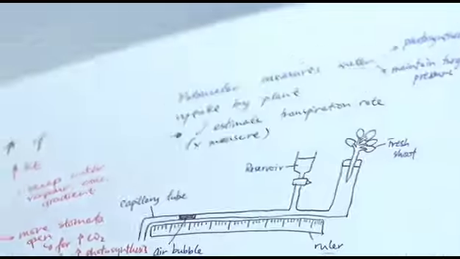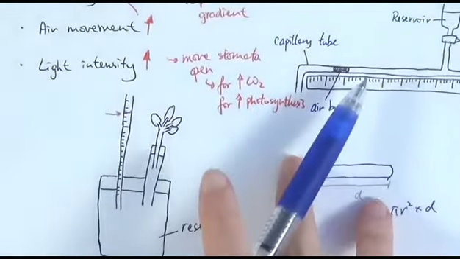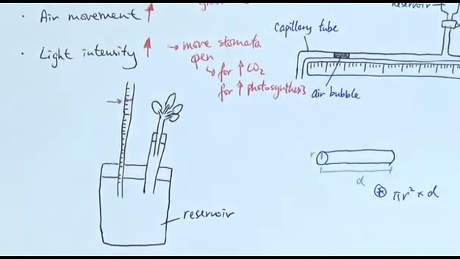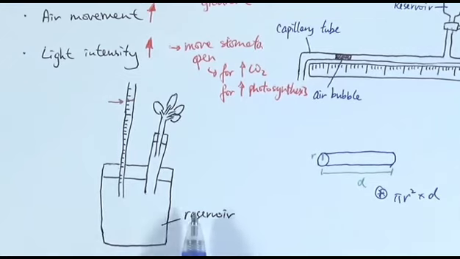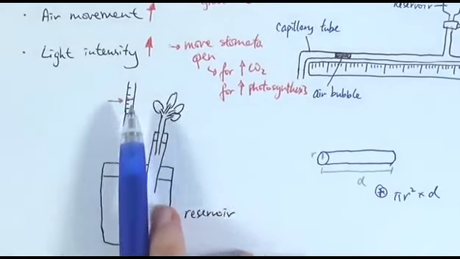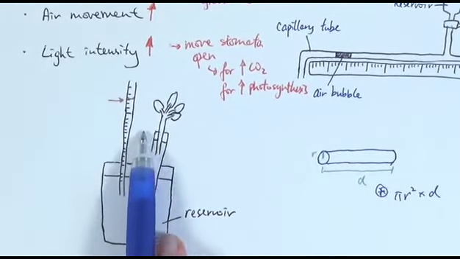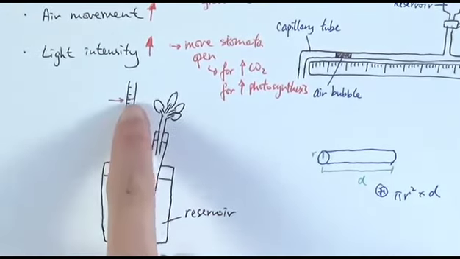Another setup that is quite commonly used in schools now to replace that particular potometer is this setup, because that potometer is actually quite a difficult setup to use. So most of the time we use this one, which is simpler. You've got a beaker which will have the water in it as the reservoir to reset anything if you need to. Then you've got the shoot again attached to it. Then you've got the capillary tube, and also maybe a third gap here, with a syringe, which you can use to reset the water level in the capillary tube.